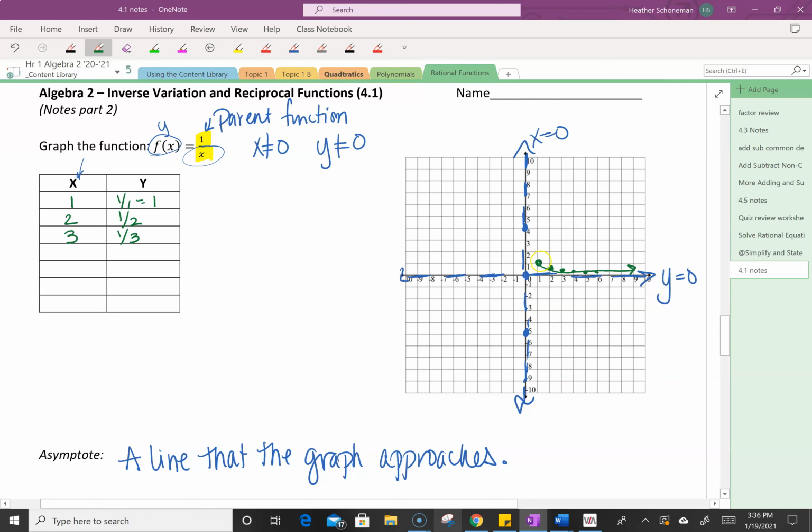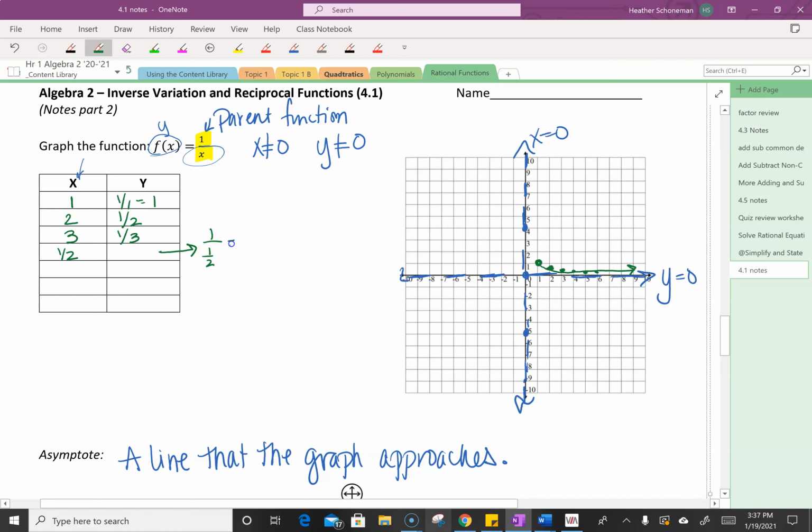Okay, well, the graph just doesn't start at this point. We have to know what happens over here on the left. So let's try putting in something in between 0 and 1. So what would be in between 0 and 1? How about 1/2? So the question is, how are we going to plug in 1/2? Well, I'm going to come over here and show my work so you can see what I'm doing. So I'm plugging 1/2 into my equation 1 over x. So that means I'm going to have 1 over 1/2.